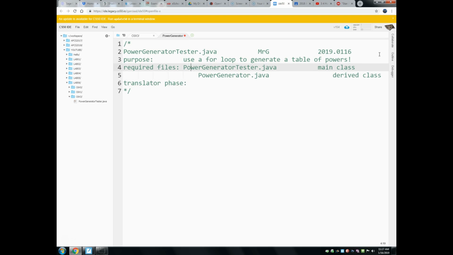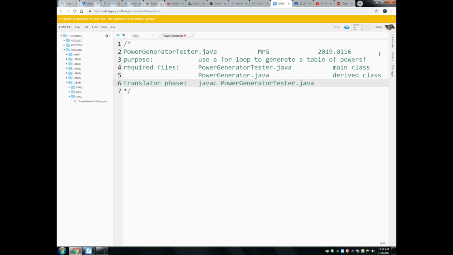It's going to be Java C, the main class, as long as everybody's in the same directory. And we construct power generator objects in that file, in the main class. And then we're going to do interpreter phase Java, the class file. You have to say that.